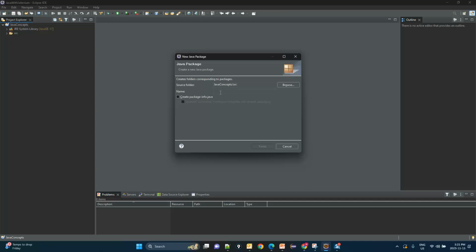So the package name can be anything, but some of the rules of creating a package is package name should always start with lowercase. So if you start with uppercase, it will throw you a warning. So let's say if I am giving the package name as sample. So here on the top, if you see discouraged package name, by convention package names usually start with lowercase. It's just a warning. You can still create, but I would prefer to give the package name starting with lowercase. I'm going to say Java basics.